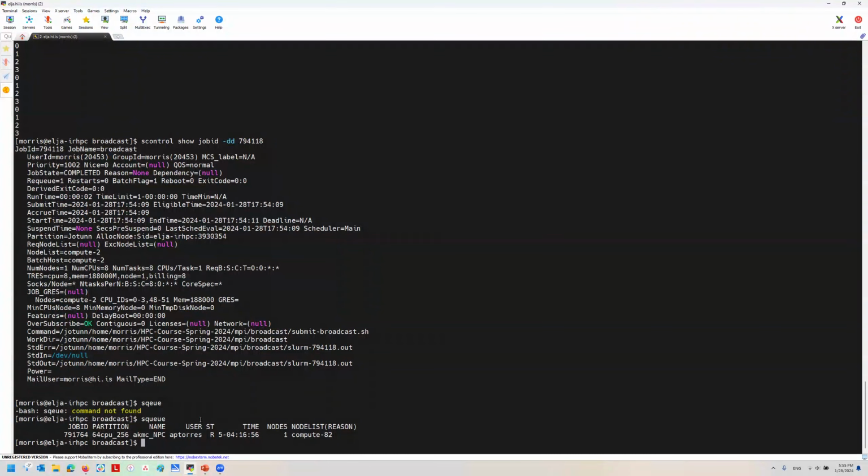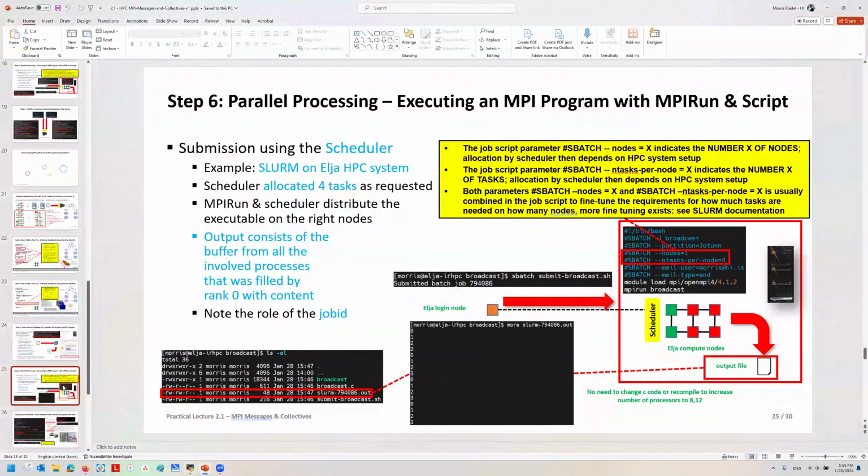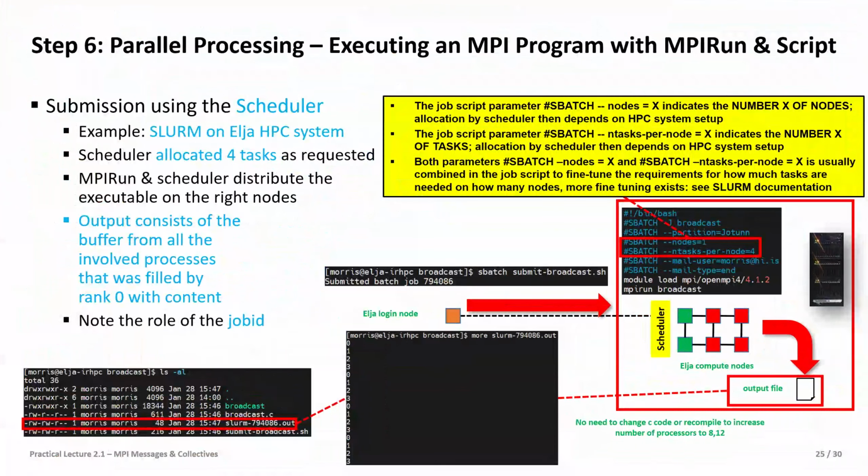So basically it's so fast that we don't see anything. Now, there is a command in time where you can specify also how much scheduling time you probably need.